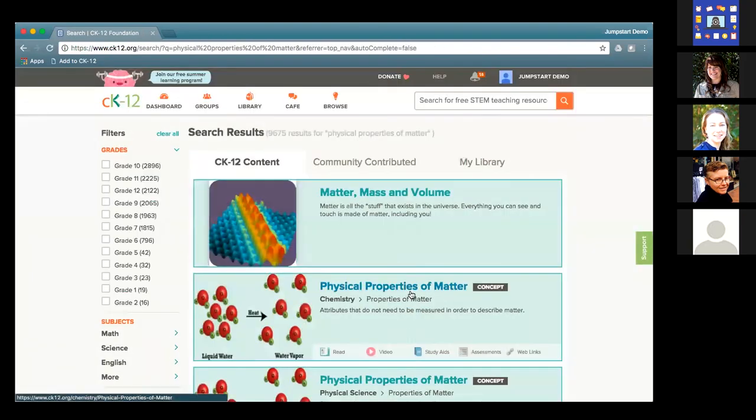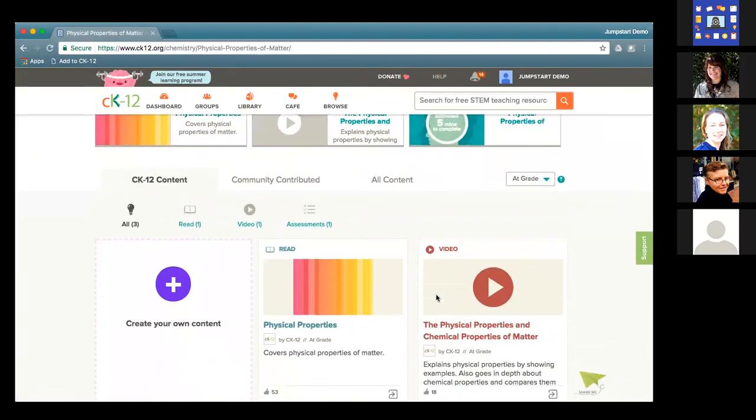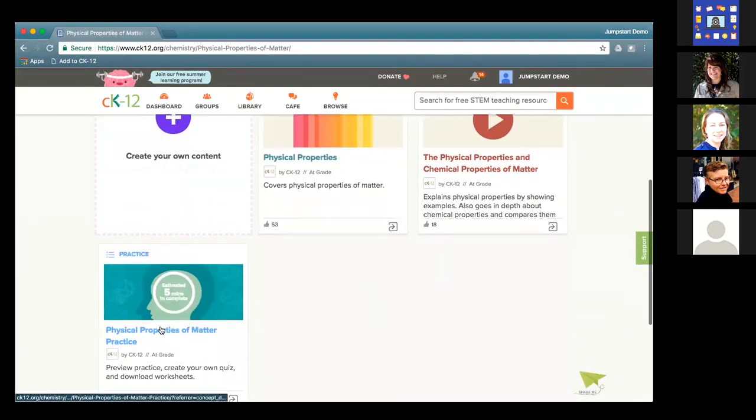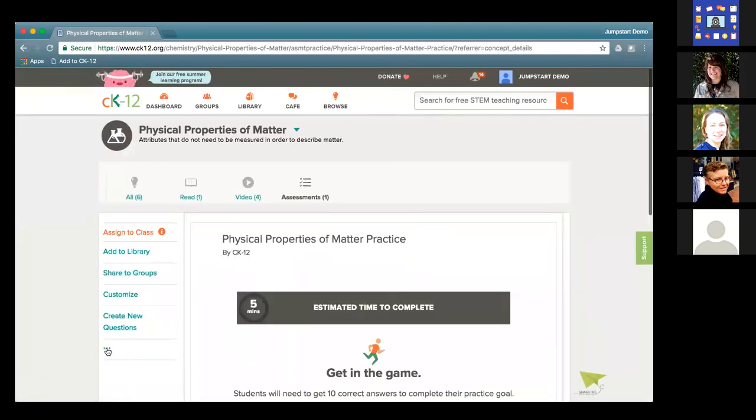And you could pull up that either in chemistry or physical science, either one. And on that practice page from the modality, not when you're previewing it, but here as well, you can actually download this. So if you wanted to do a particular practice or a quiz, you could download the PDF and upload that to Google Drive and a student could access it.